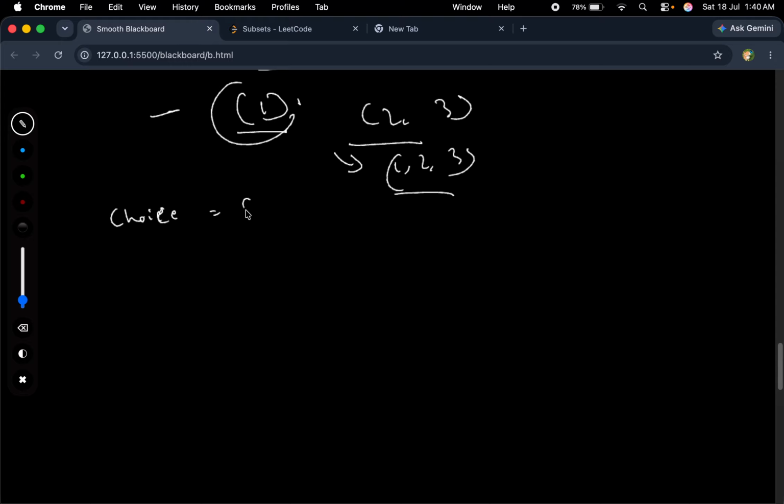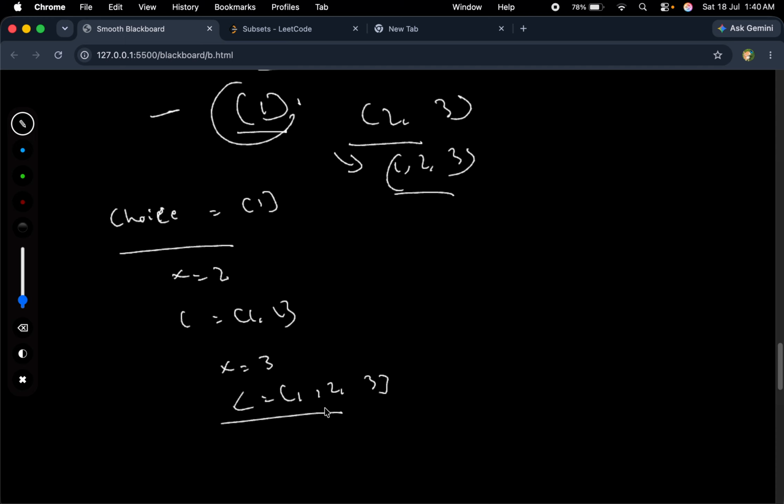See, choices is equal to 1. In the first iteration x is equal to 2, so now choices is 1 and 2. In the second iteration x is 3, so now choices becomes 1 2 3. Now our second version is ready.